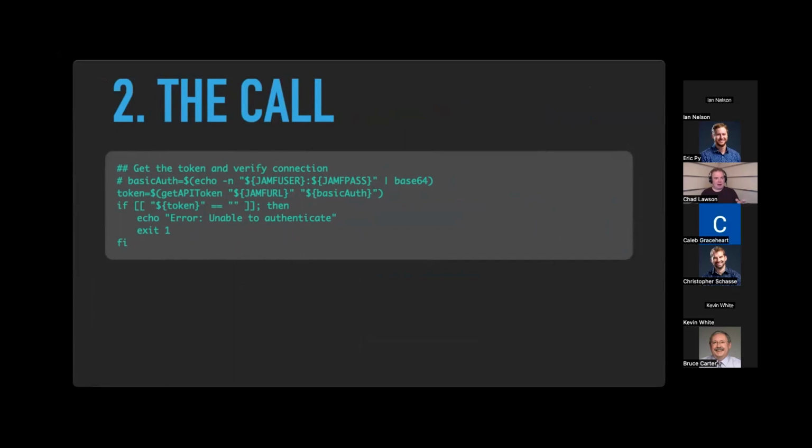The blob that I've been using, in fact, it's this line here. You just simply change out, if your script is using different variables other than Jamf URL, whatever you're putting in there, just change those two, and that will go and call that function to get the token. And I do have a string then below that says, if token is unavailable, just spit back an error.